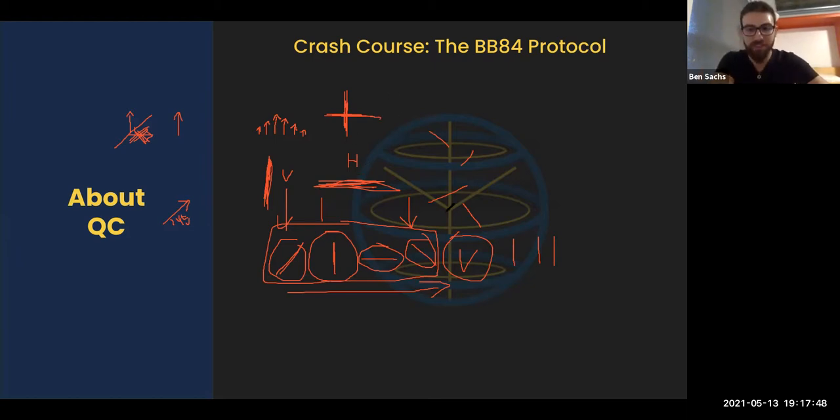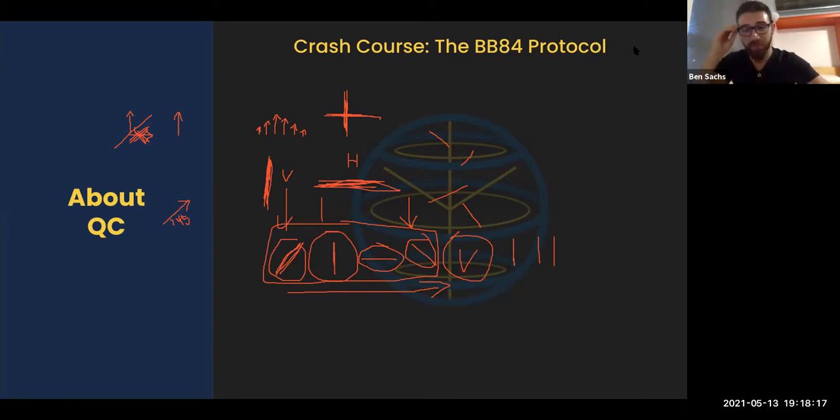And then let's say we pass diagonally polarized photons through. Are we going to get any information about these diagonally polarized photons? If they're all at 45 degrees, there's a 50% chance it'll pass through, and if it passes through, it's going to be vertically polarized. Do we have any information left about the polarization of that photon? So we don't, and that's really important.